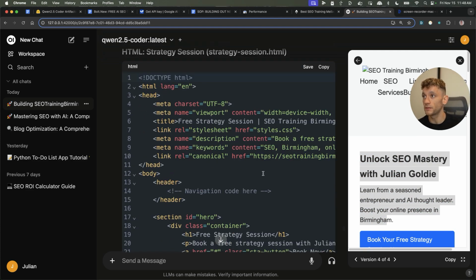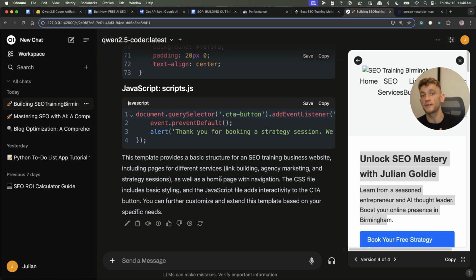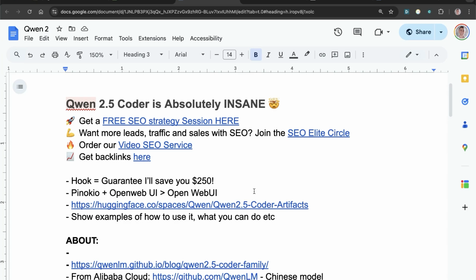It's also super easy and simple to use. And additionally, you can go back and forth really easily with Qwen, right? In terms of the preview, in terms of the colors you use, or any sort of content that you want to change. And then once you're happy with it, just get the instructions from Qwen on how to host it and upload it, etc. So thanks so much for watching.